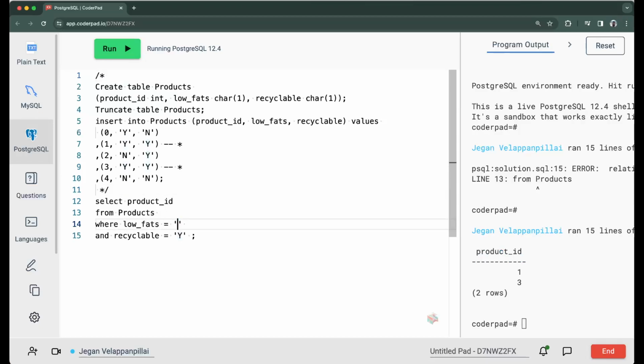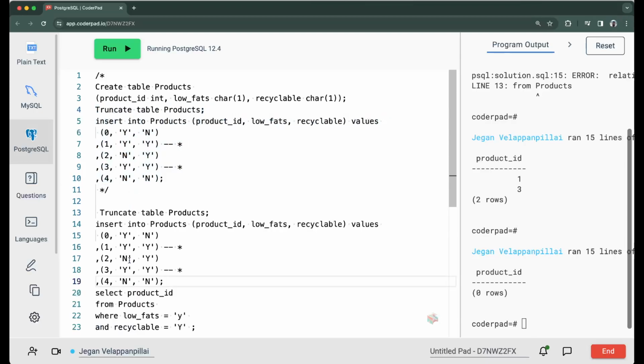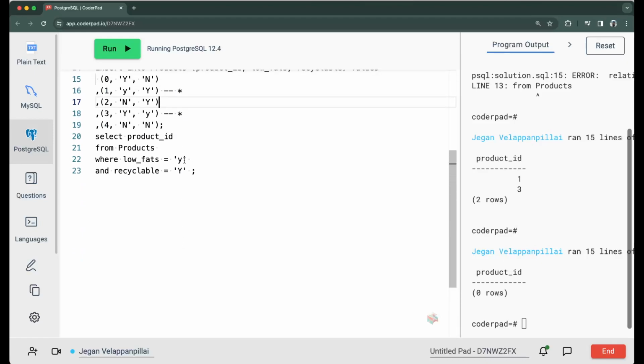But if you change to small, right, and you run it, you don't get the result because here everything is caps and this is small. So how to address this? It can be small or it can be caps, right? So let's make the data as small. Right. So in that way we can play around with the SQL. Yes and yes. And here we try with all caps.